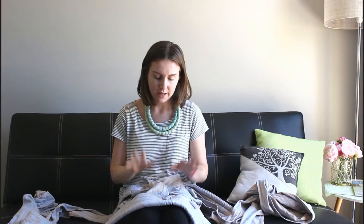A Mytai is halfway between a buckle carrier and a woven wrap, meaning it's got the outline of a buckle carrier, a soft structure carrier, like a waist belt, a back panel, and two shoulder straps, but there's no buckles on it at all. It's all tie. So it's a really nice way to have a nice mold fit like a woven wrap offers you, but not to have a long piece of material that you've got to play around with and takes a bit more learning.